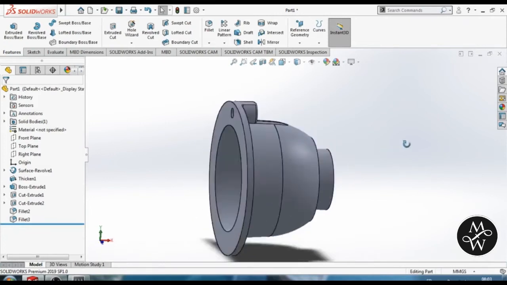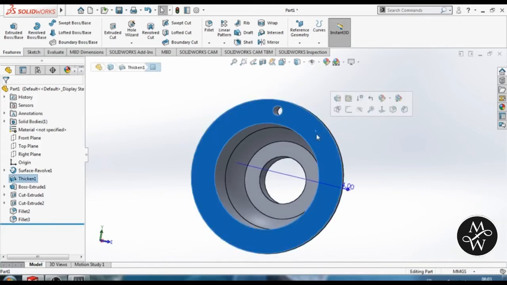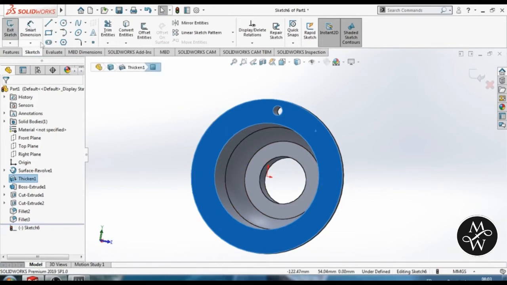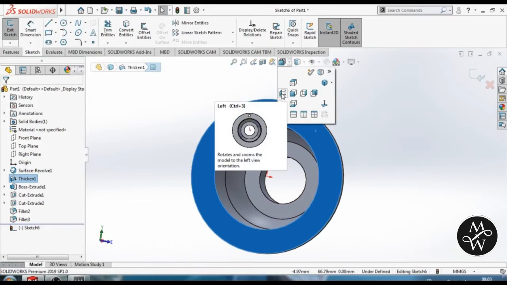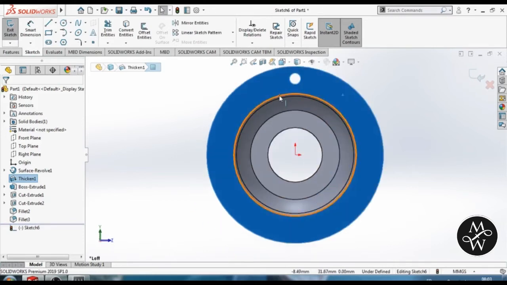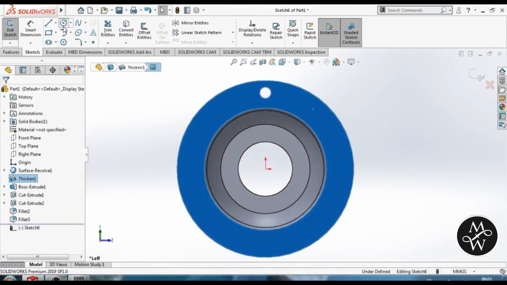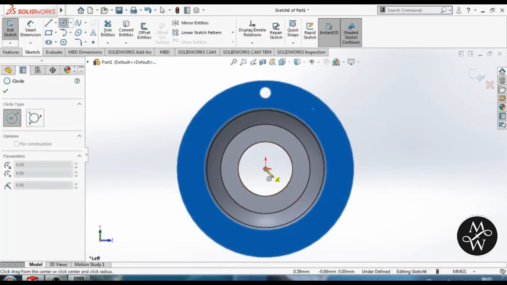Now I'm going to add some extruded cut here behind the cover. So let's select this face and let's begin our sketching. Change the view. I guess it's this one. Good. Let's create a circle. The center of the circle should be the big center here.